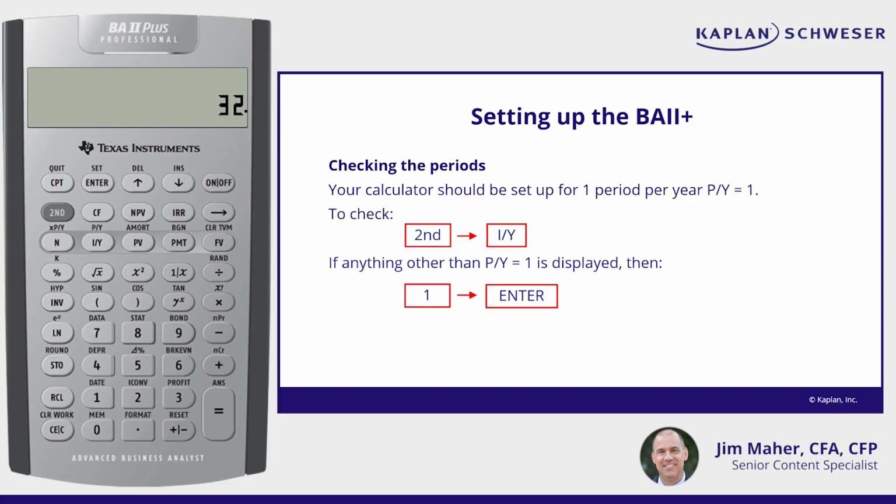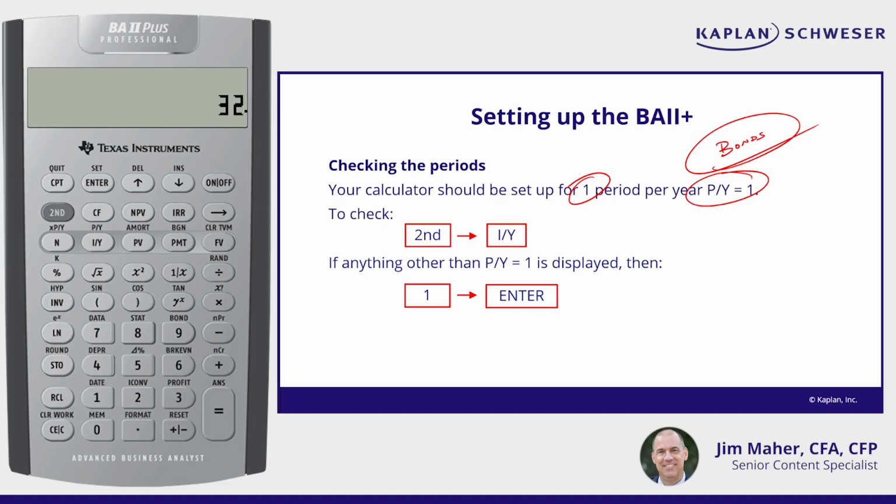Now this is very important. You're gonna see this come up a lot, especially when you're dealing with bonds. So let me go ahead and put that up on your screen for you, that you have the number of periods set right. Now, I left it alone. Some students, or candidates, like to mess with this too. I like simplicity. I'm a little bit older, so when I set it, I forget it, and that's the end of that. So your calculator should be set up for 1 period per year, okay, or P/Y equals 1.